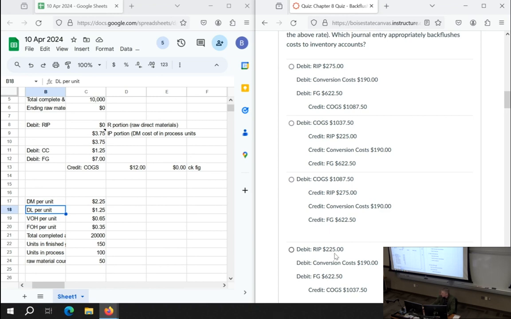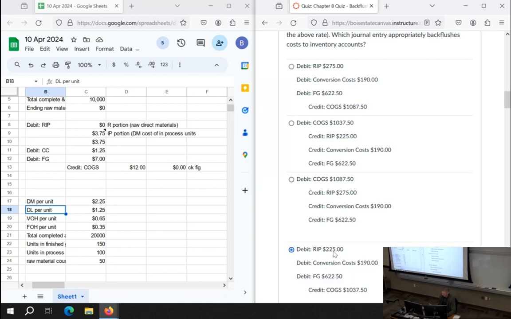Okay, so let me step back, and I said it wrong. Let me go back even 30 seconds to a minute. I said A was smaller COGS. No, it's not. Sorry, I was comparing the wrong number. So A has a larger COGS. All right, so this one differs from the previous one. We can't just guess that we should go with a smaller amount because it's trying to get us fixed overhead. The finished goods and the conversion costs here, where fixed overhead would be included if we erroneously included it, are the same. So it's not a question of that.